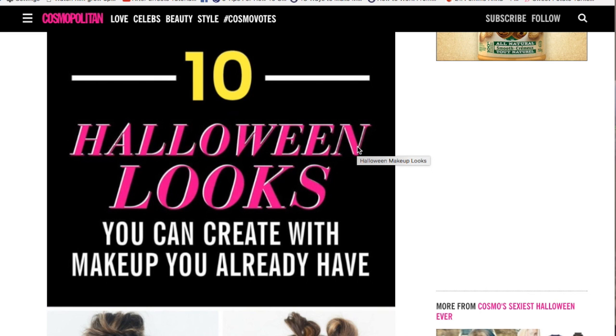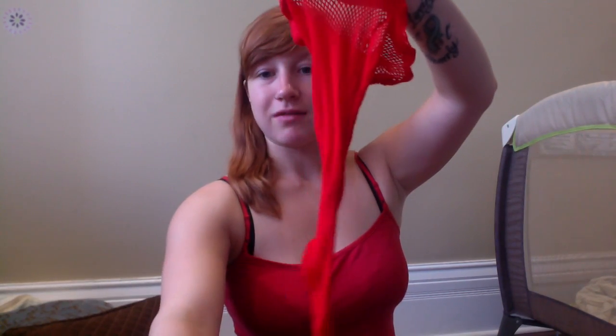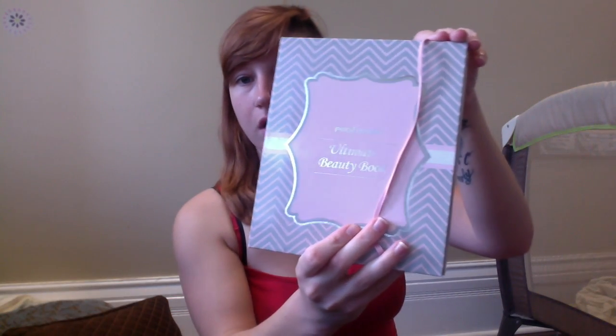So for this tutorial, what you're going to need, I know it may sound a little weird, for the mermaid look, is some fishnet stockings. Ooh, sexy red. You're also going to need a canvas of eyeshadows. I'm using my ultimate beauty book right now. You need some greens and some blues and some brown, some golds as well.